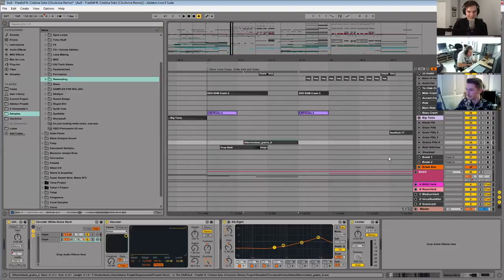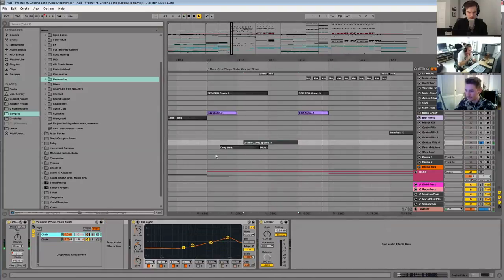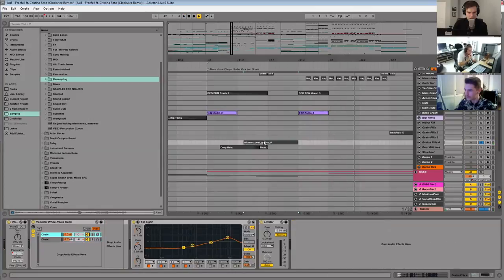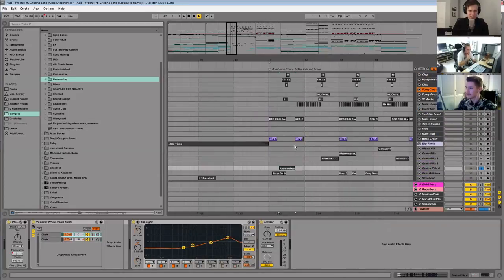What was that little thing with the vocoder I saw with the noise? Oh yeah — it's the technique I learned from Culprit. It's using the vocoder to put noise into things. It's just a little rack — one of them is just clean, and one of them is just noise from the vocoder. You put them together and it's just a bit more information in the high end, to give you more of a full sound. It's good for kicks to get a bit more attack.